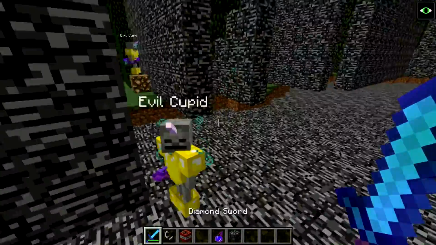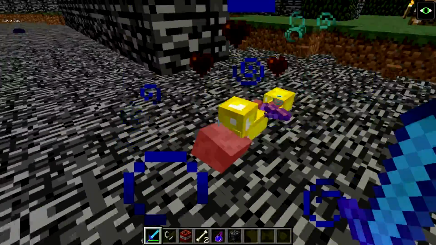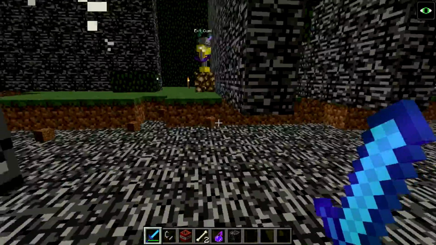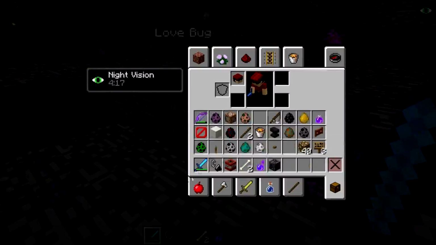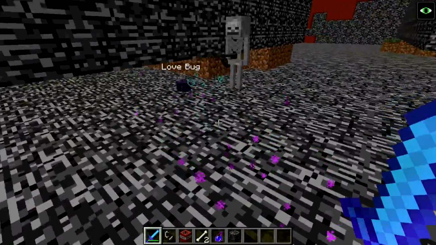These dudes are not 1 crit. Yeah, he's dead in 1 crit. These guys are a pushover, and so are the love bugs. I think you're 1 crit dead, right? What is this? A sharpness? Yeah, sharpness 4 sword.